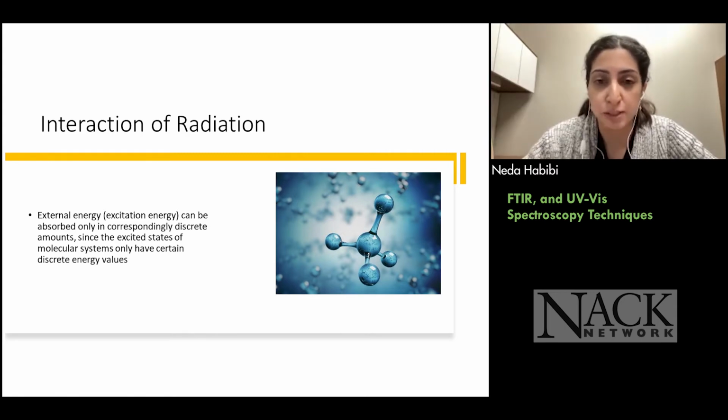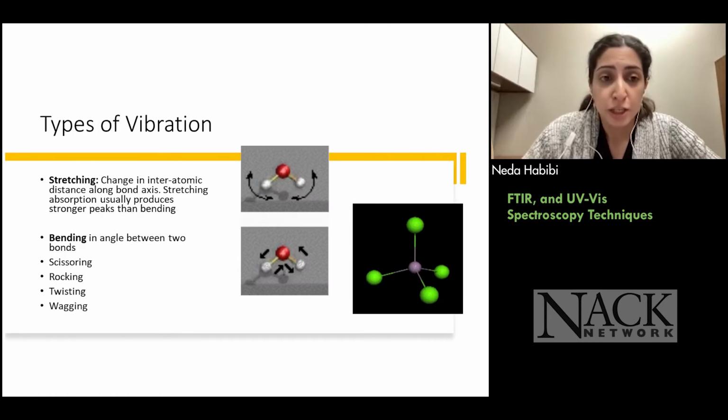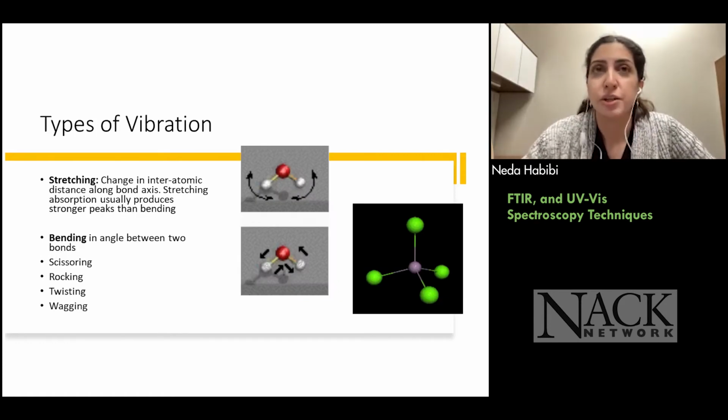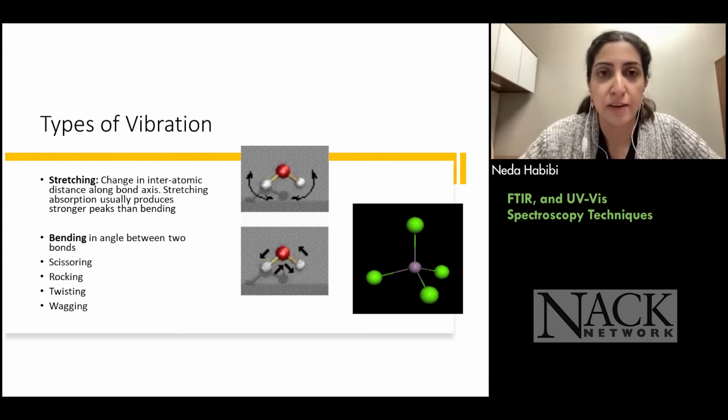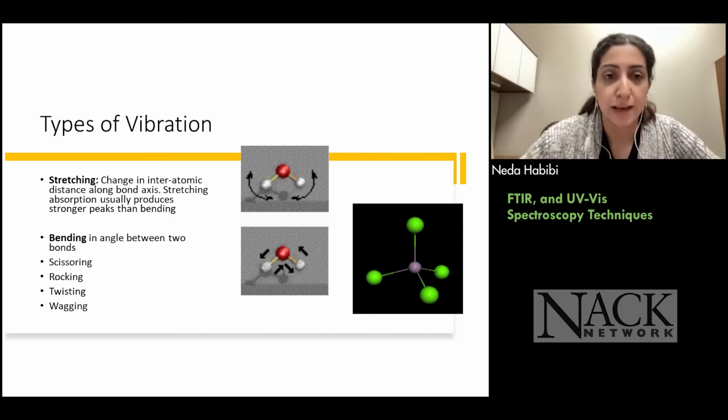It is very similar to the oscillation of a spring, and absorbing that energy will cause the molecules to vibrate, and we will have a peak or signal that we can refer to specific bondings, giving us information about what types of bondings exist in our specific material or test sample. So as a result of the interaction of IR with the bondings, we have vibration of those bondings. There are two main categories of vibration, which are stretching and bending.